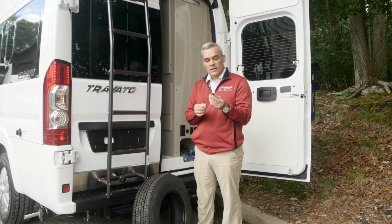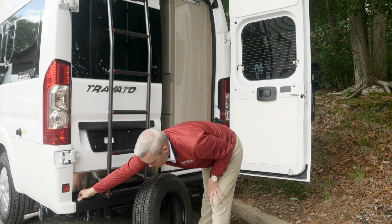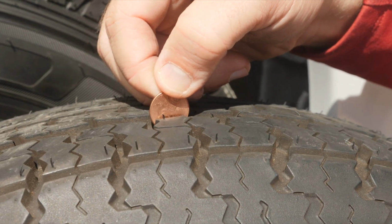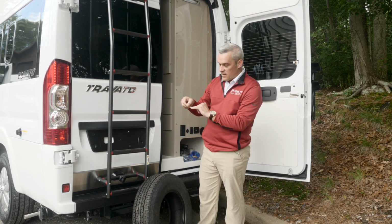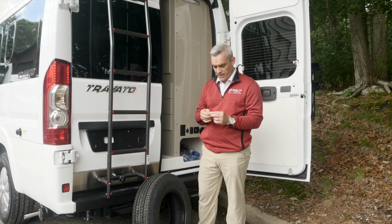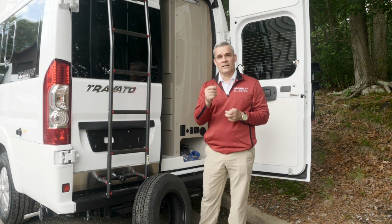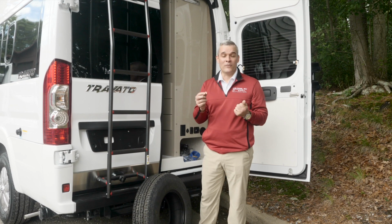Now, if you don't have a little device like this, a tire tread meter, there's another old tale that does work well, and it is the old penny. So what you would do is take this penny and insert it on the side of the tire. Now, in this case, I can't see much of Abe Lincoln's head other than from his chin down. If you can see Abe Lincoln's entire head on this penny, you'll know that that tire is now legally bald and your tires must be changed. Interesting fact, we're making this video in 2019. This is the last year the United States is going to mint the actual penny. So maybe it would be good to get some type of measuring tool other than a penny, if you don't find one in the future.